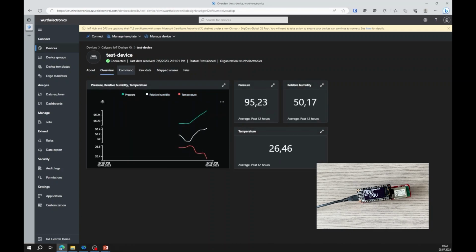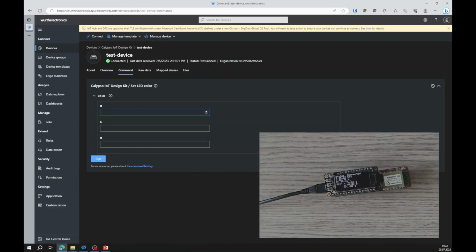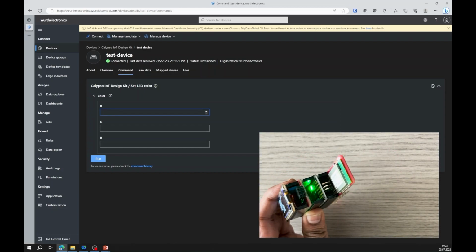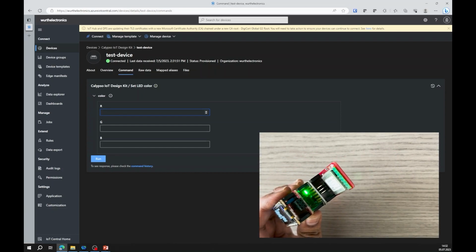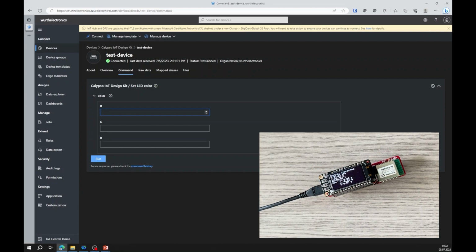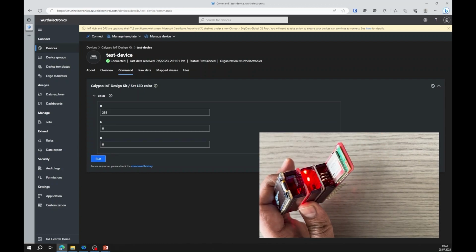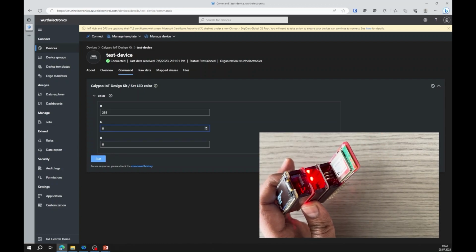Now let us verify the communication from cloud to the sensor. In order to do this, we can actually change the color of the NeoPixel LED. As you can see, currently the color is green, indicating that the system is online. Now let us change this to red, for example, by typing in the RGB values for red. When you click on Run, you can see instantaneously that the LED color changes to red.